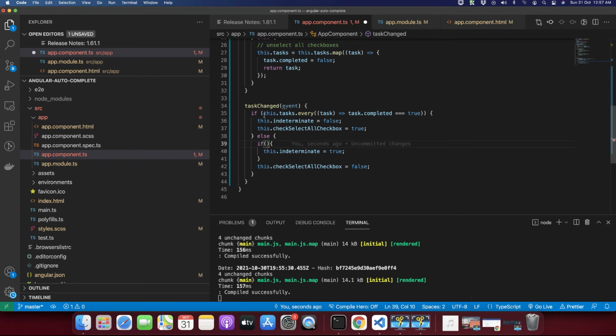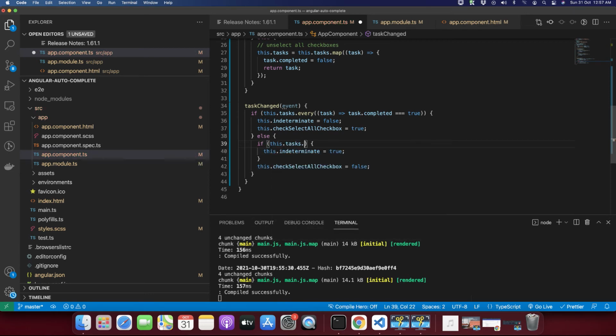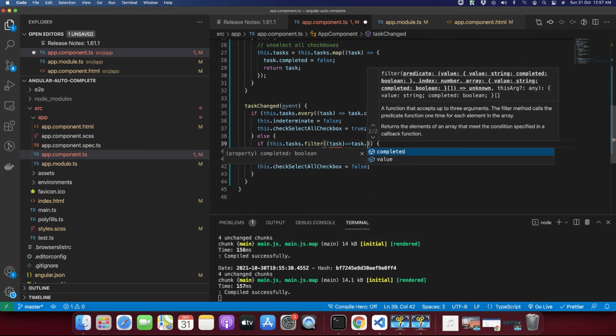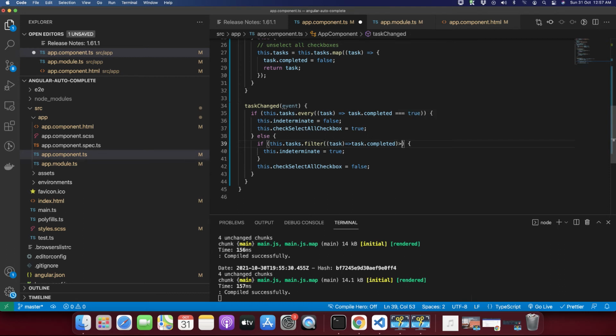Okay, for that we can use the filter, tasks filter completed, and if the length is greater than 0, then we should select this one.